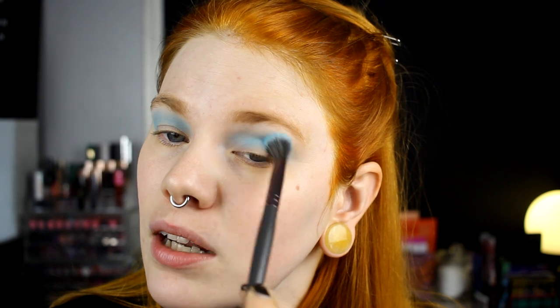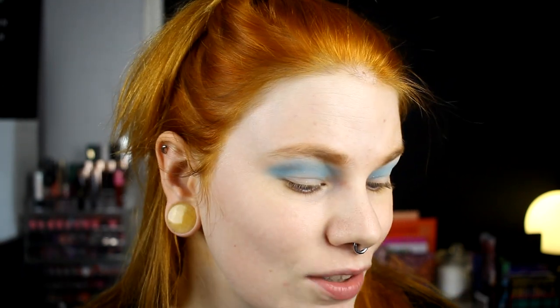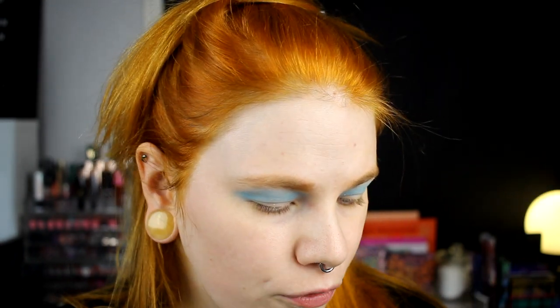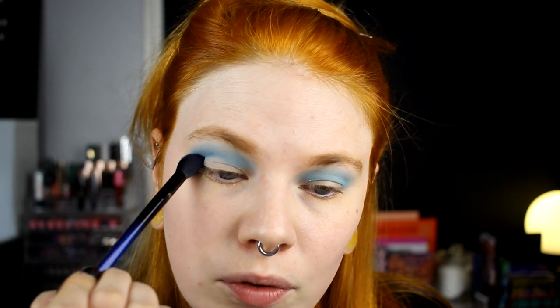I actually really like this color. Lighter blue and purple colors can be a little bit more muddy and not that bright, but I think that this is still bright, so that is good. And then I think I will go in with maybe that. I'm not sure at all what I want to do. I think I will go in with Fine Shina, and put it in my crease as well with a little bit more pointed brush. Tap it off and then put it in my crease, just to deepen the crease.